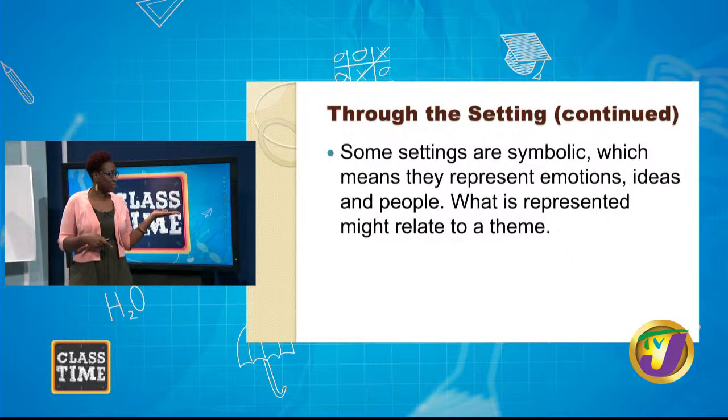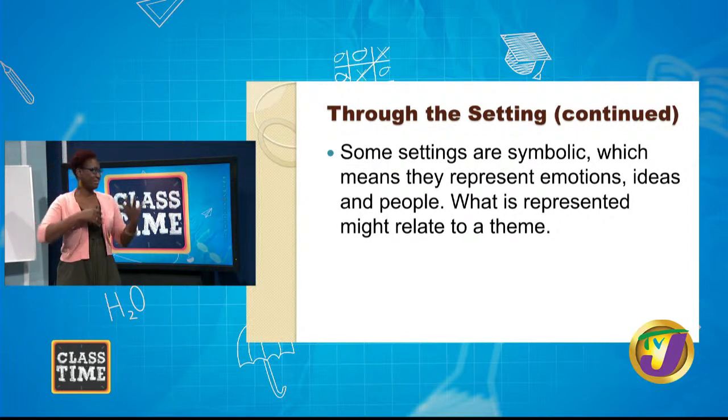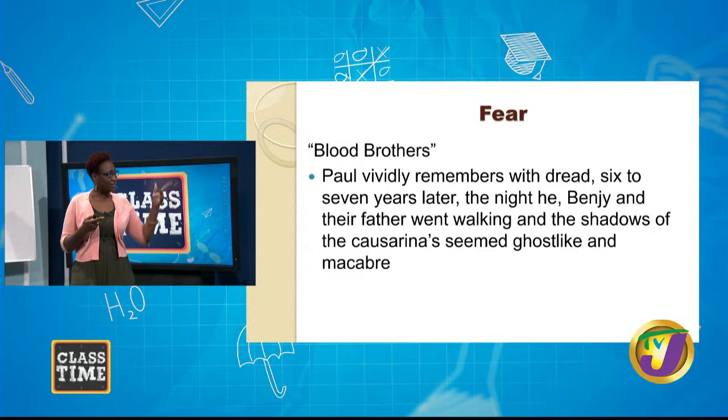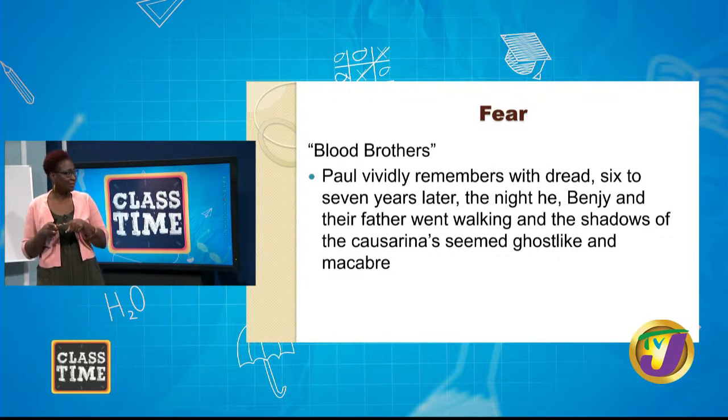Now, still on the setting, you look at some settings that are symbolic. So they could represent emotions, they could represent ideas, they could represent people. So you're looking at what theme would come out through that way. And you look at the theme of fear in Blood Brothers as it relates to setting.